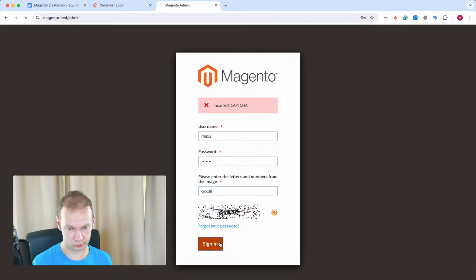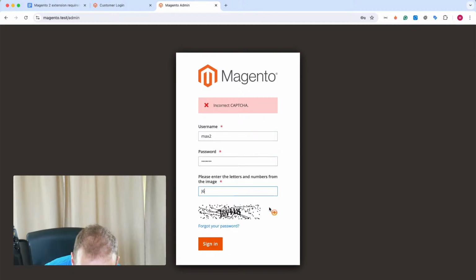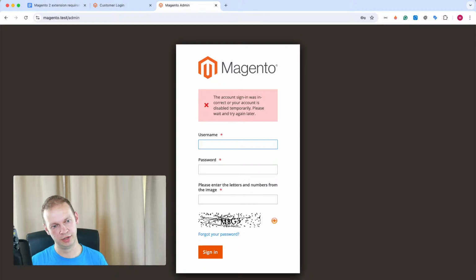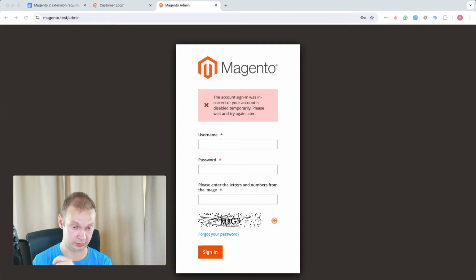No. It's sometimes confusing to see what exactly I have to type in this CAPTCHA.